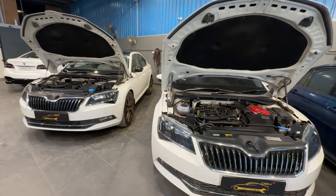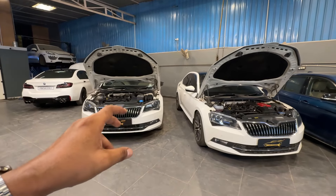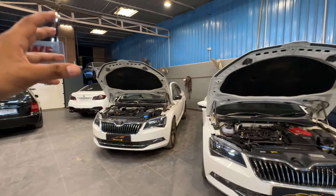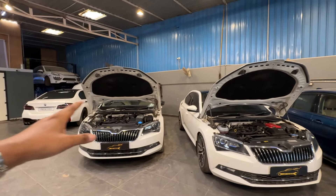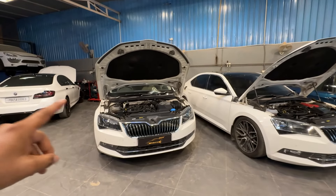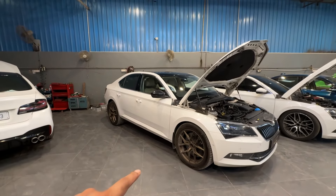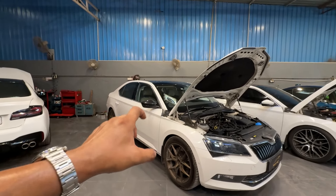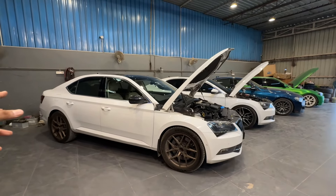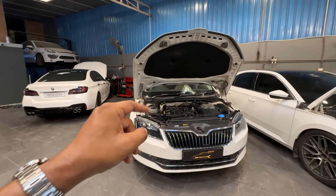The turbo upgrade on both these cars is similar — both are running the DTR 6054 from APR. In terms of remaps, both cars are running the Ecotech four-way map which is switchable with a live tuning patch. The difference is that the second car is running a Wagner intercooler with a CSF race radiator. Both are quite similarly set up overall, and both will be producing close to 400-plus horsepower — around 410 to 420. Now I'm going to take out the one with slightly higher ground clearance, which should be more pliant on the roads.